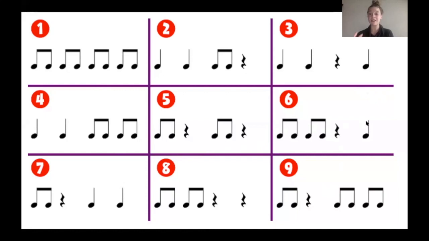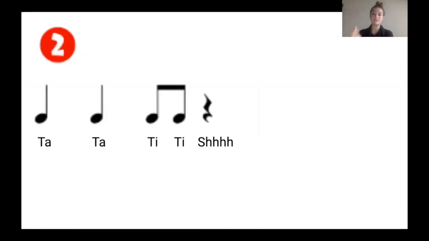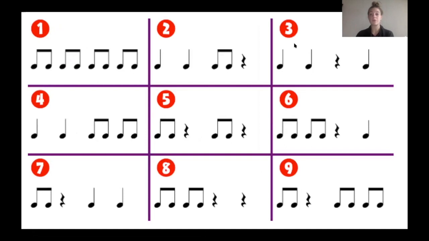However, unless you are the person that has done private lessons for years and feel really confident with your reading rhythms, you can practice. A strategy that I would recommend, if this looks intimidating to you, take a piece of paper, write down these rhythms, and write the rhythmic syllable. So for number 2, for example, let's say this together. 1, 2, ready, say, ta, ti, ti, sh. And we know that we have a quarter note, 2 eighth notes, and a quarter rest. And that's what I would like for you to do with all of these.